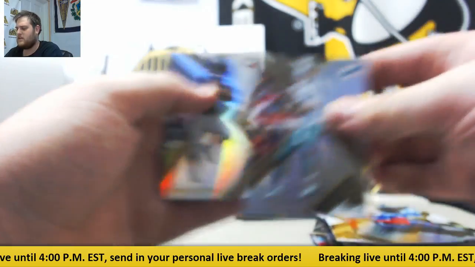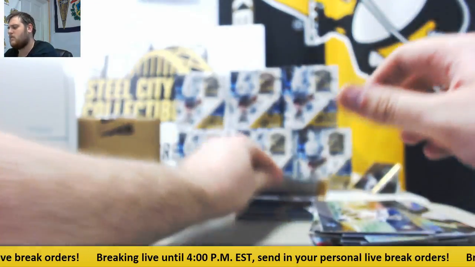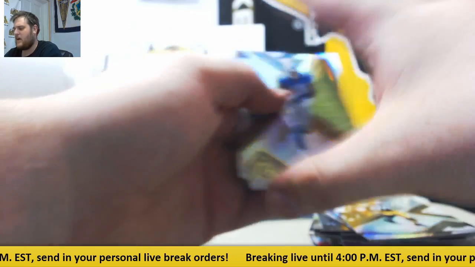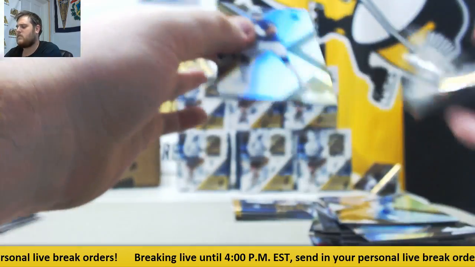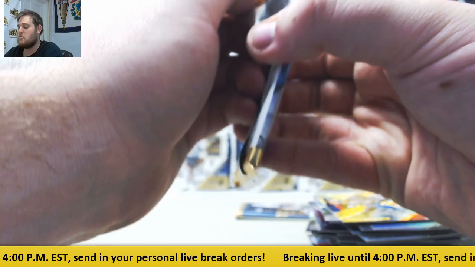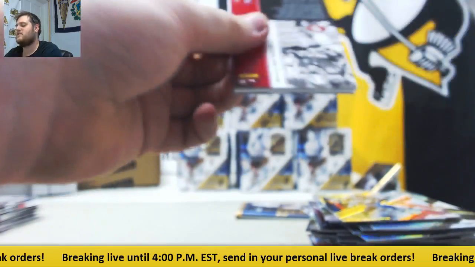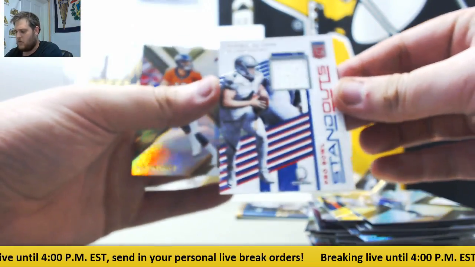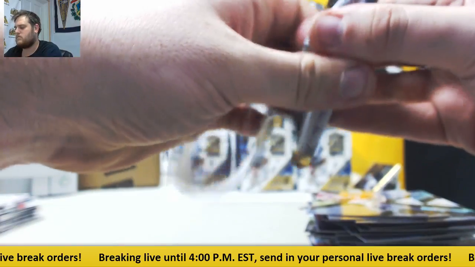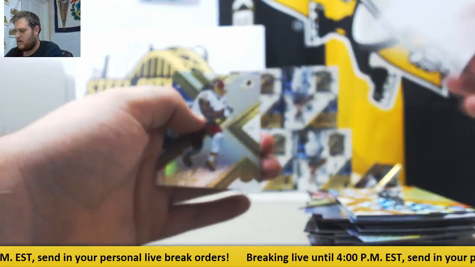Tre'Davious White out of 499. Galladay out of 499. Out of 99. You got an elitist Leonard Fournette rookie. Not signed or numbered, but I did tell you, if I saw Fournette, I'd let you know. Elitist rookie Fournette for the Jags. Derek Carr, Pro Bowl standouts jersey card for the Raiders. D.D. Westbrook out of 149 rookie. Kelly and Aaron Donald.